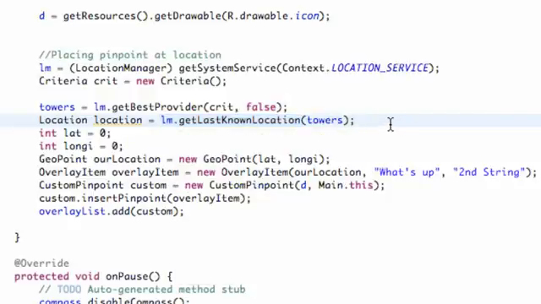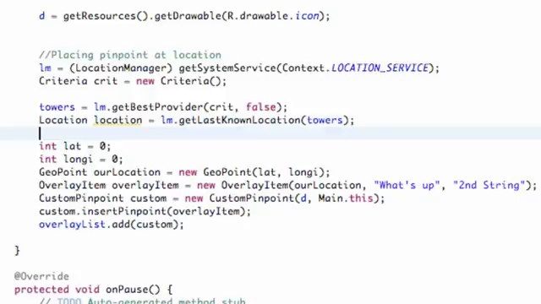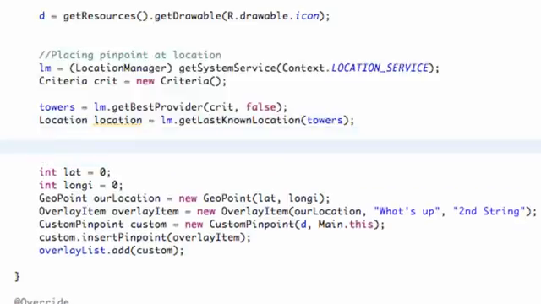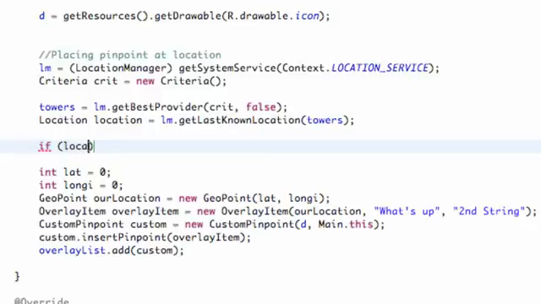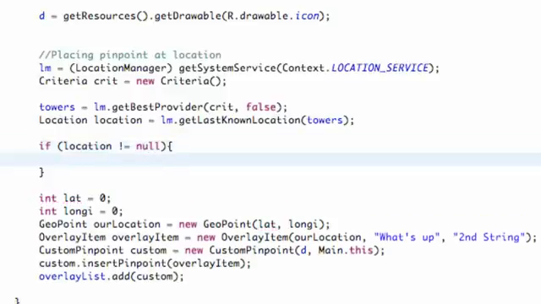And then what we're going to do is, as long as our location is not equal to null, as long as we got some sort of location, that's where we're going to set up basically what we have here. So we're going to say if location is not null, then we're going to set up our int value.